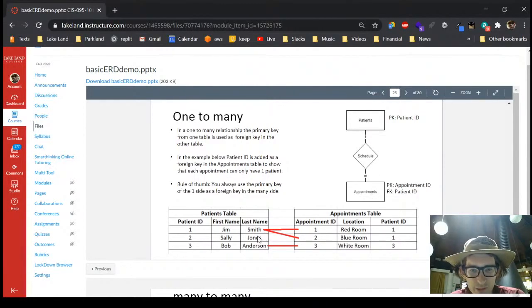So every line drawn from these guys could go to multiple things. But every line coming from these only points at one person. So 3 points to Bob Anderson, 2 points to Jim Smith, and 1 points to Jim Smith. You'll never see 2 lines coming out of this.